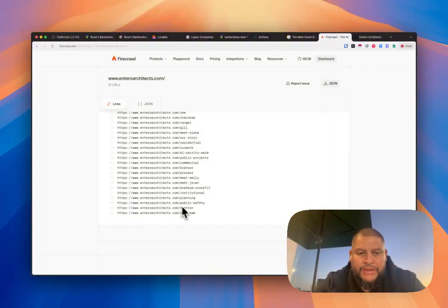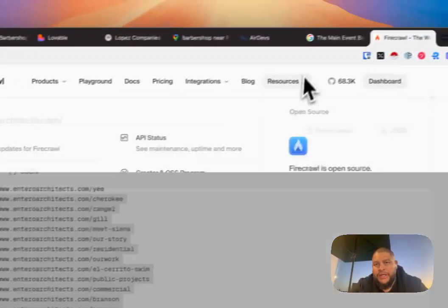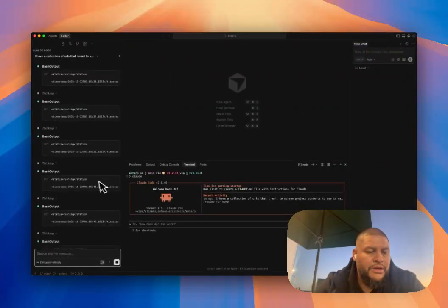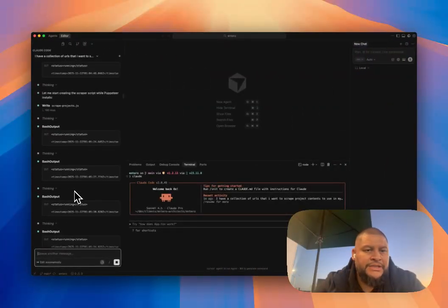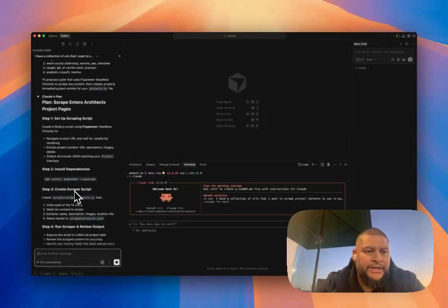And I specifically am looking for the project URLs. So I grabbed all of these different URLs and gave them to Claude and asked it to help me scrape a lot of that data.